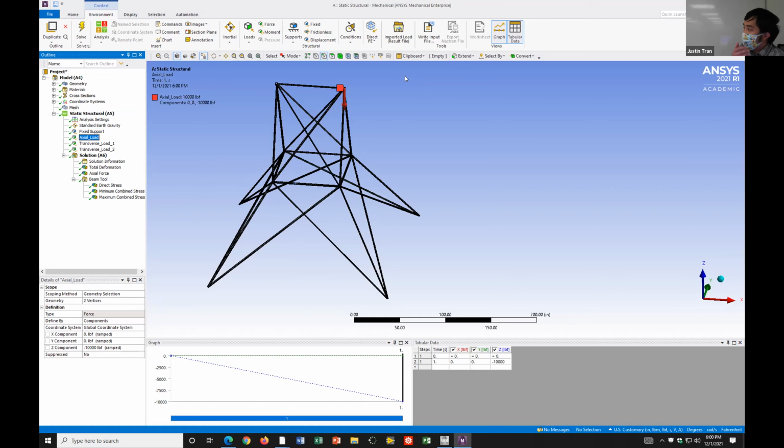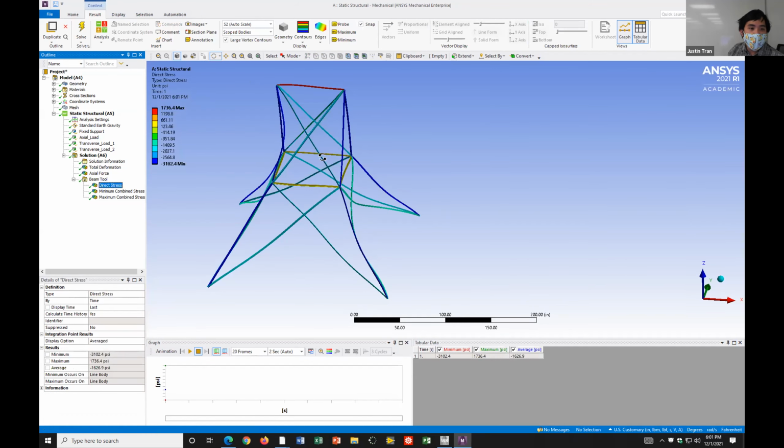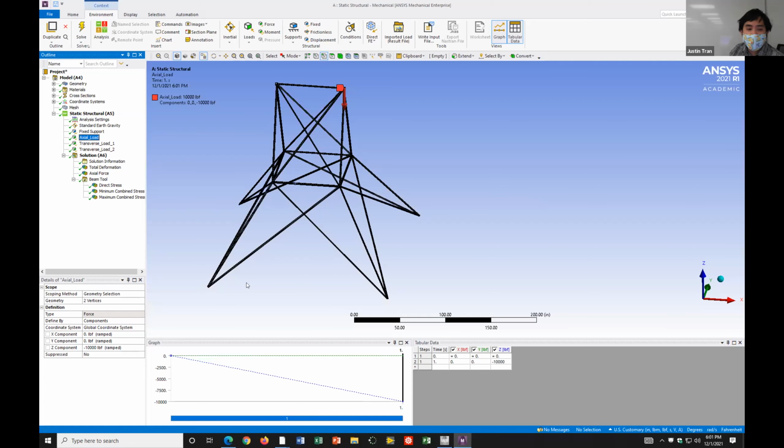That's why when you have any kind of compressive loading on your structure, it's always good to check for buckling and stress stiffening. But it can take a while. At this point, we're not at the point of failure yet. If you wanted to continue this and see how much more you have to increase this to reach failure, it could take a while because you'd have to change the axial mode manually, and it's a little bit cumbersome. What you can do instead is use the eigenvalue buckling module within ANSYS to get that information very quickly. I'm going to go ahead and close mechanical for now.